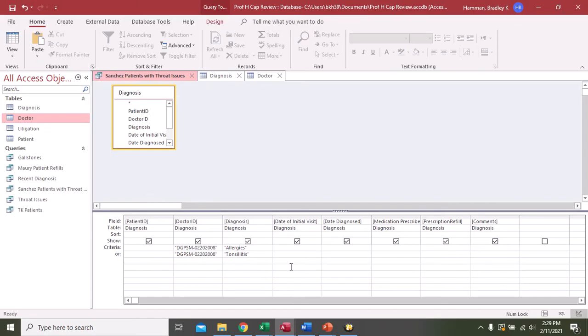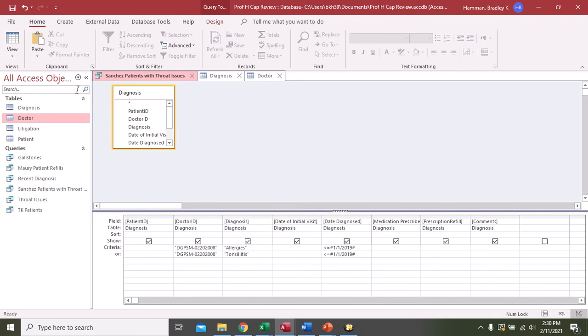So in date diagnosed, we're going to go less than or equal to, and we're going to copy that and paste it down there as well. So this first line is tied together and this second line is tied together.